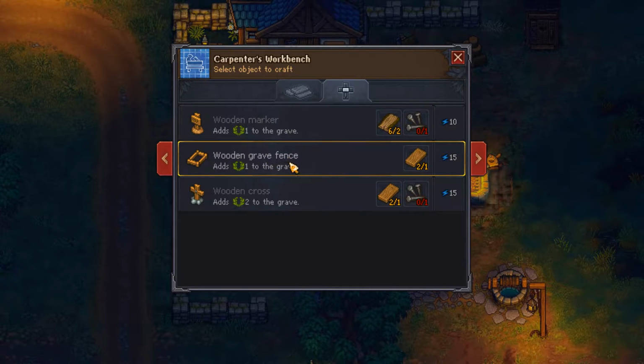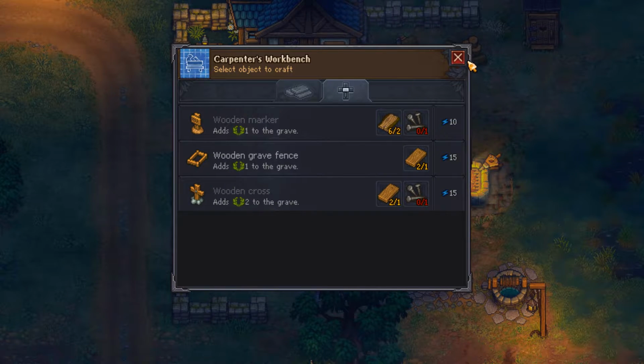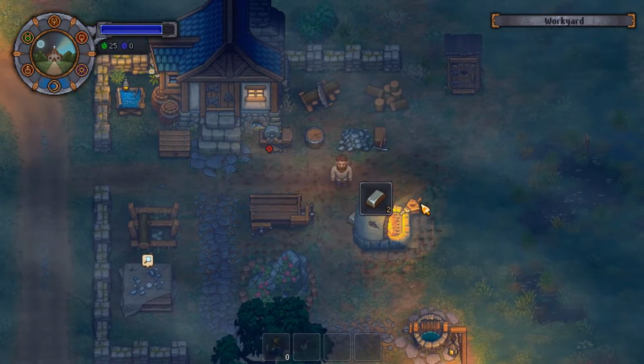So over here, the wood grave fence adds 1. The wood cross adds 2. So it takes a little bit more refined stuff, but for those nicer graves, we can definitely switch them out.